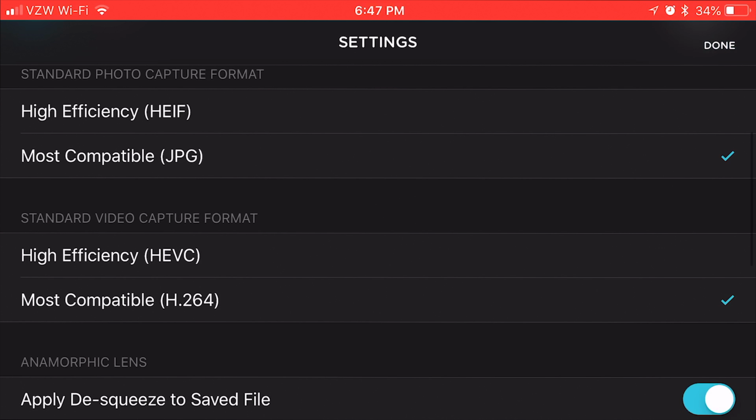To the far right, you have options for which Moment lens you are using with the app. This won't change the image, but it will give you some useful metadata, informing you of which lens was used for each video clip when you're sorting them later.